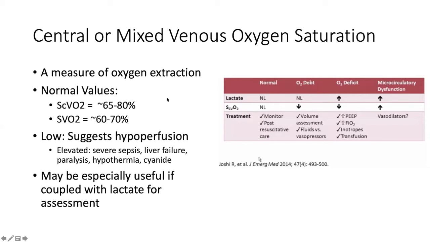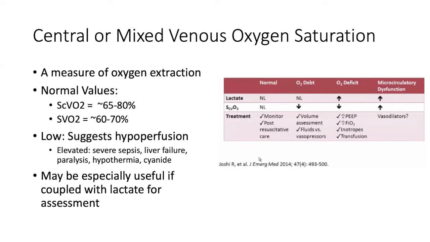And then there are some unique situations where patients can actually have elevated SCVO2. It's actually just because the microvasculature is deranged and they're having poor oxygen extraction at the end organ, whether or not they're hypoperfused, namely severe sepsis. So just because a patient has an elevated SCVO2 doesn't mean that they are over resuscitated or not under resuscitated. You have to use it in the full context of the patient.